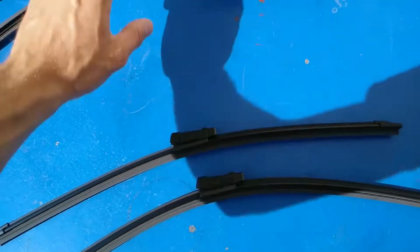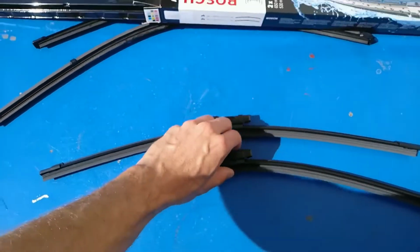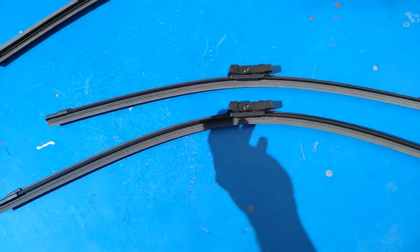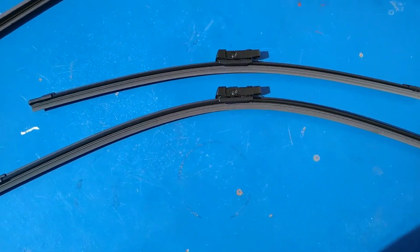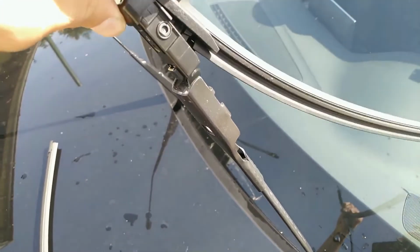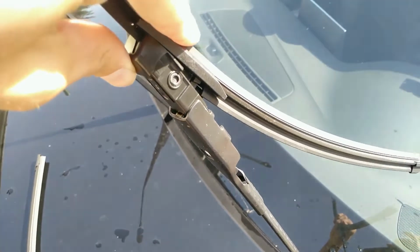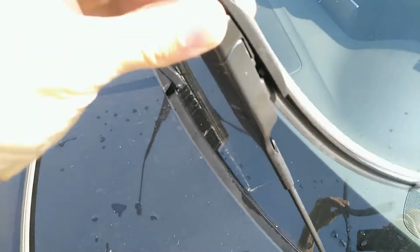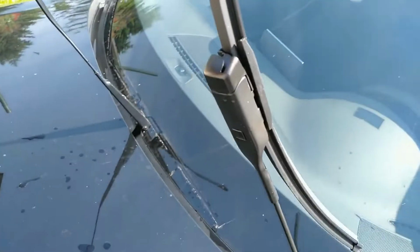Only thing you need to know is that one of these two guys is longer, so the longer one goes to the driver's side. Just place them inside here. Gently push the whole thing in. Just like that. Very simple.